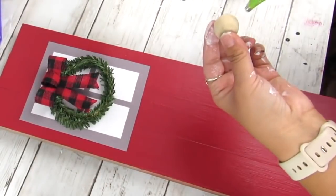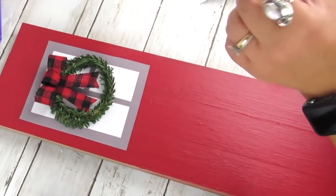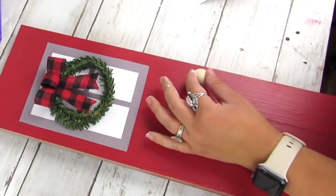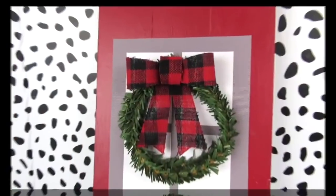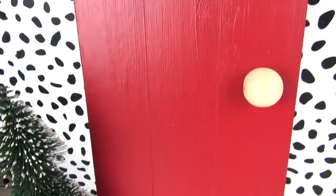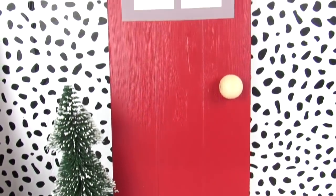And then we have this wood bead and a little bit of hot glue, and this is going to act as our doorknob. And that is it for this really pretty piece. You can also add some wording if you want on the bottom. I kept it simple, and I love how bright and traditional Christmas-y this is. There we go.